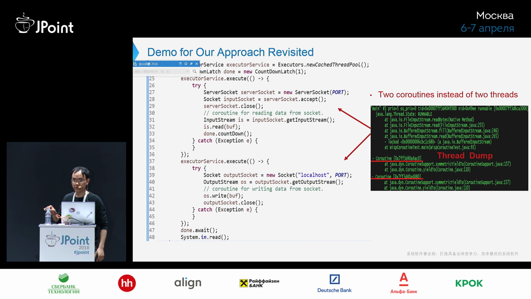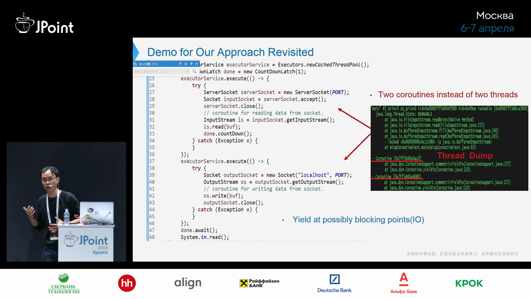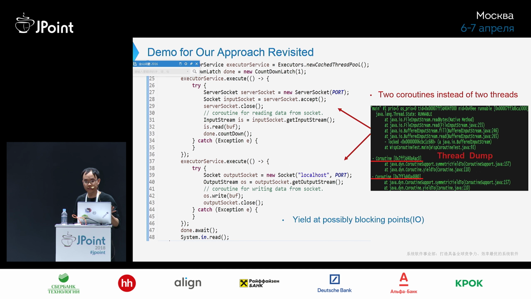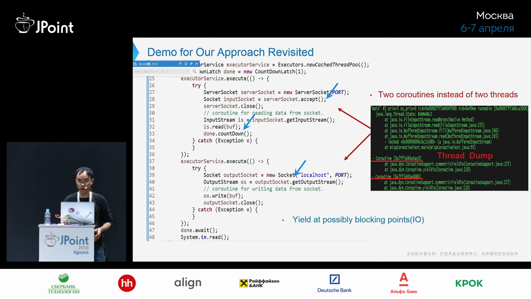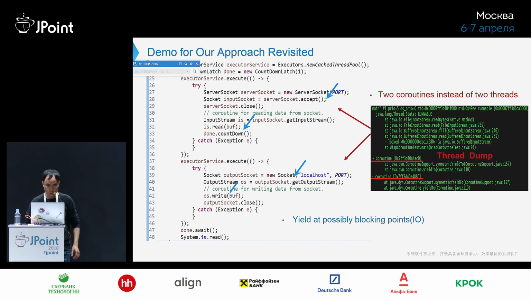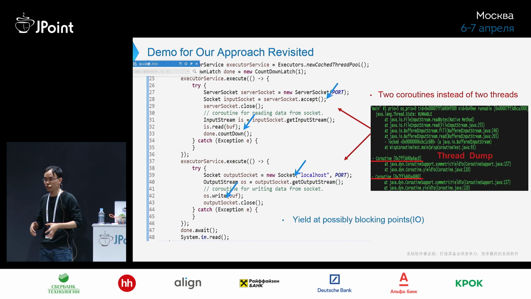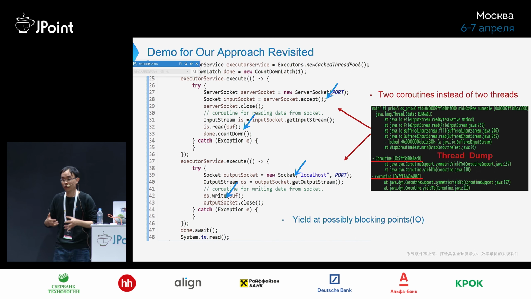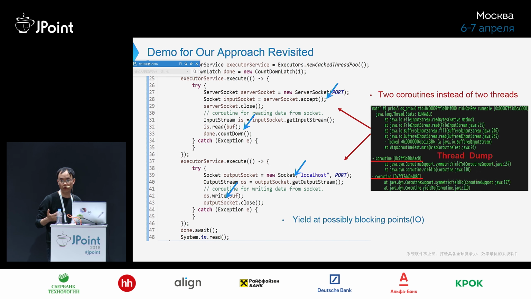So the next question is how can we make sure it works? The key thing is we need to generate coroutine yield events at all possibly blocking points. In this example, these blocking points include, first, socket accept, right? The second is socket read. The third is socket connect. The last is socket write, right? If we can generate these yield events at all these blocking points, then we get a chance to transfer control between different coroutines in the same thread. It's a user model scheduler.